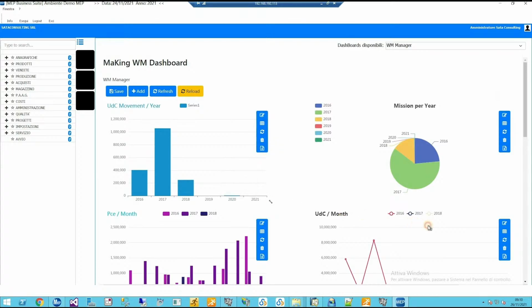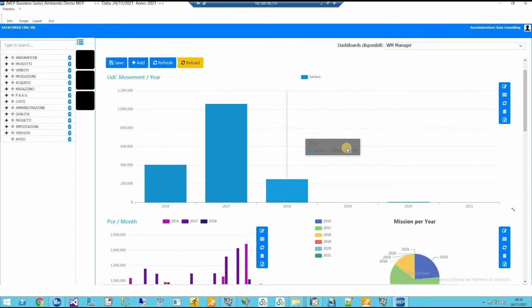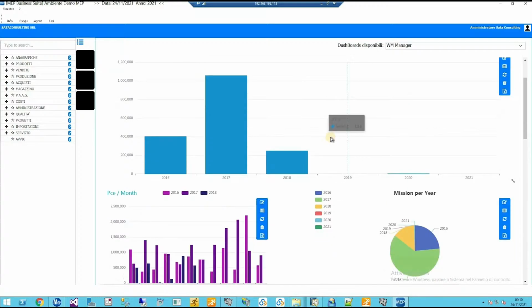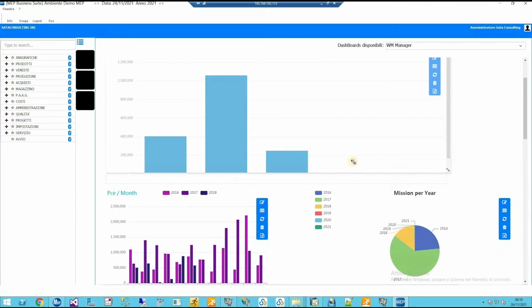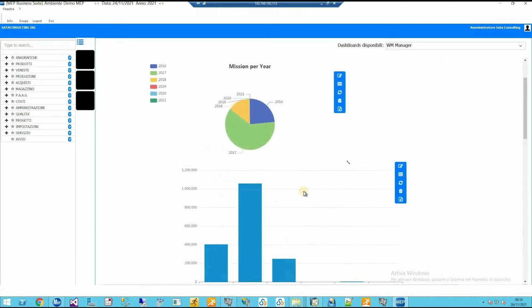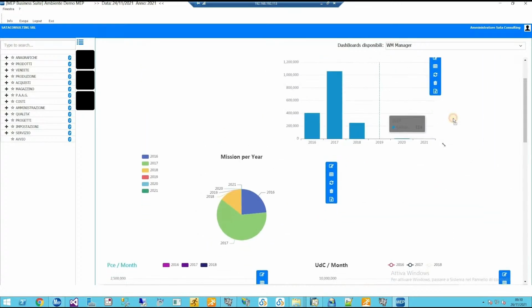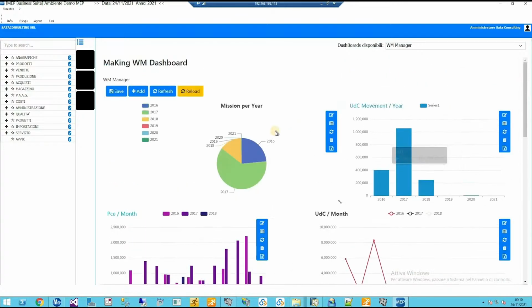In fact, we added the GridStack I talked about at the beginning of this presentation. With GridStack, we can have a responsive and very beautiful dashboard. We can move, drag and drop our charts and objects on this grid and adjust their dimensions.